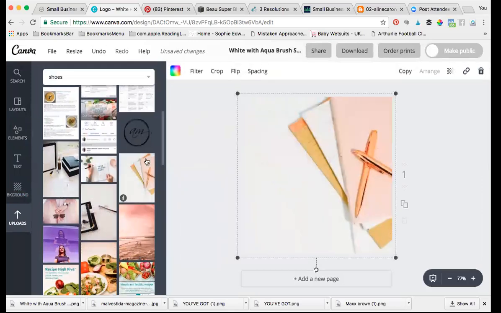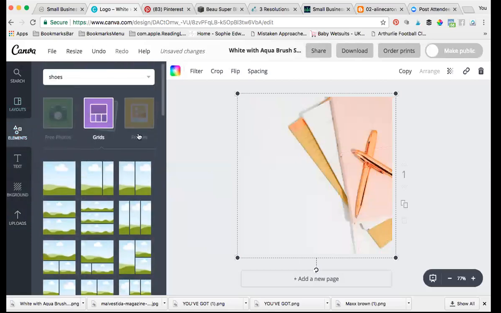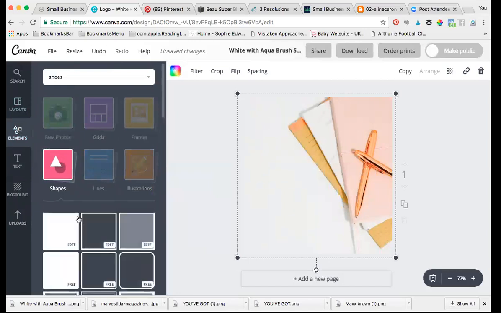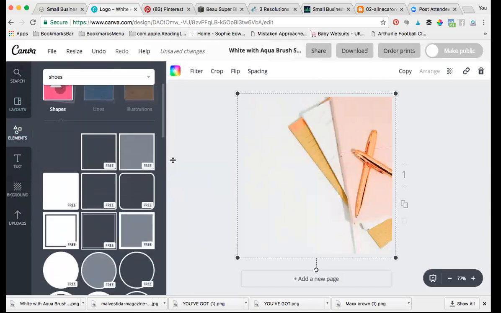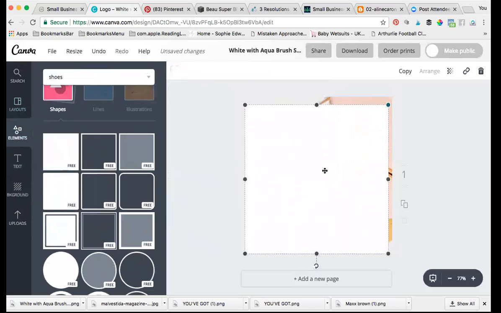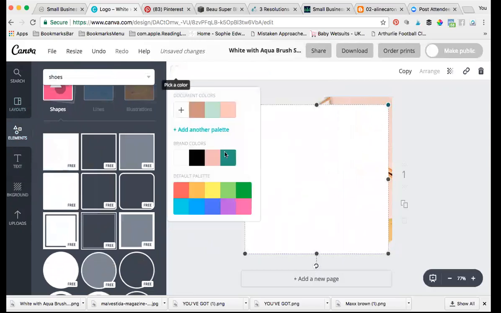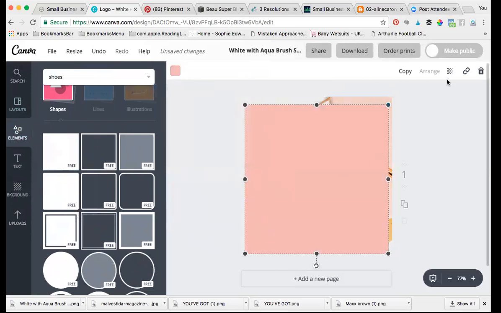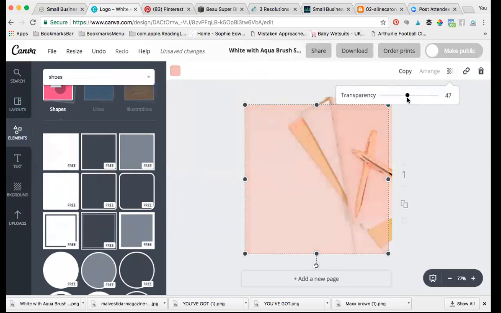So drag that over, and then what I would want to do is go back into the elements section, into shapes, and most of the time I will use the square, so I'll drag that across. I want to change the colour because it's to be branded for my business, so that's my pink that I use. Now this is quite cool because this will then pull back the transparency on this square, so you'll start to see that image underneath.